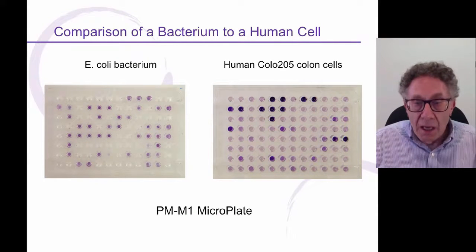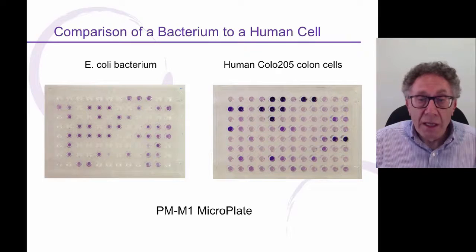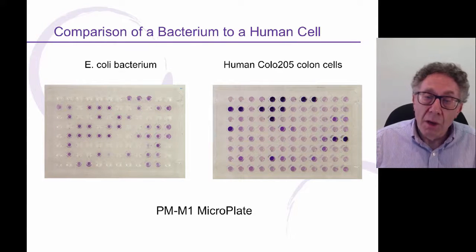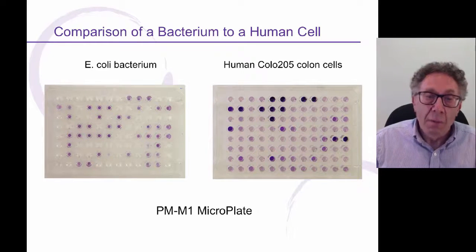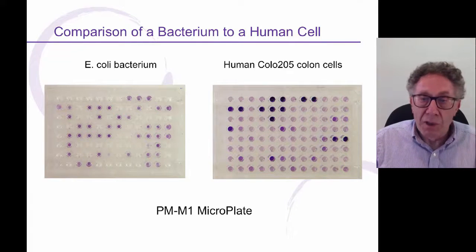So in my last slide, I'm just showing in the plate on the right that this technology now can work. We have a way to get this technology to work also with human cells, so we can do the same kind of phenomic analysis of human cells, and you can compare uninfected versus infected human cells. And I'm just showing you here a human colon cell run side by side with an E. coli bacteria. This is in the phenotype microarray plate that's designed for the human cells, but the bacterial cells can also be run in this plate. And these two bacteria live in the same environment, which is the human colon, and yet they have obviously different metabolic properties and different phenotypic properties.